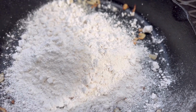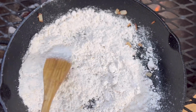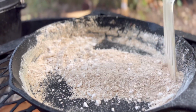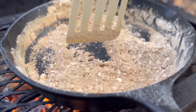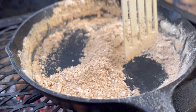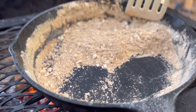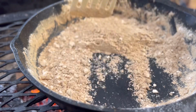That's probably about a cup of flour? Yeah, maybe. This is where you keep on moving, folks. It gets to that point where it starts turning and it'll smoke and turn black. When you're doing this inside, it will make a mess in a hurry in the house. You won't be able to see. It will burn so fast at this point. Yeah, it gets hot. But if you keep it moving, you'll be all right. You get it as brown as you want it.